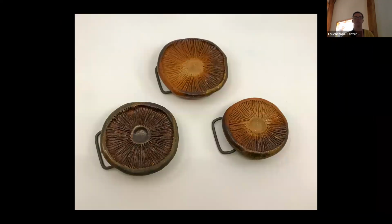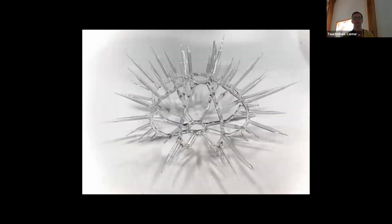These are some ceramic belt buckles that I made in the staff wood firing. And I was really excited to take Kit Paulson's 3-day structural flame working class at the end of the season, where I made this urchin and got to play around with using boro. Ed was really generous with his time as well and taught me about soft glass and boro and some bead making in the glass studio prior to this. But that workshop really did a lot to change my perspective on just materials use, and I'm really excited to be using glass more as well.